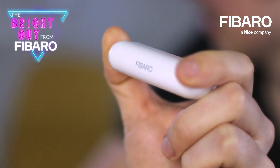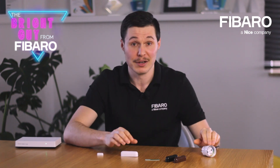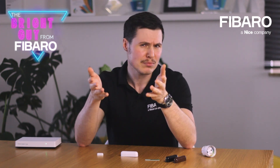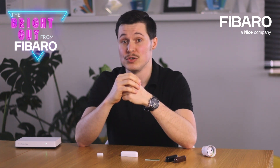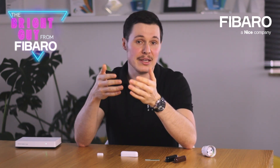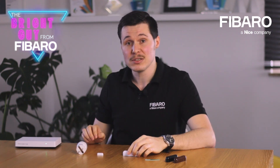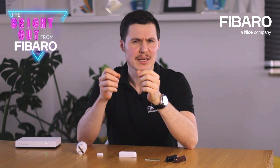Since this is a battery-powered sensor, it cannot act as a range repeater. This option is restricted to Z-Wave devices that use a constant power supply, like a smart plug for instance. On the plus side, the sensor range can reach up to 40 meters indoors, which should be enough to cover the area of a small apartment. Obviously, we should take into account the building structure, as thick walls and additional obstacles can affect the range. Those with larger households can extend the network range by including any Z-Wave switch or smart plug somewhere between the Fibaro door window sensor and your Z-Wave controller. One more advantage of Z-Wave is that the protocol is optimized for low battery consumption, and keeping your sensor at default settings should make the battery last approximately two years.